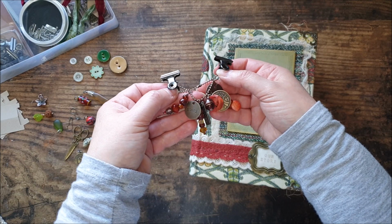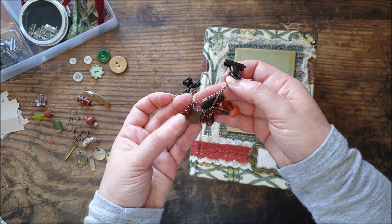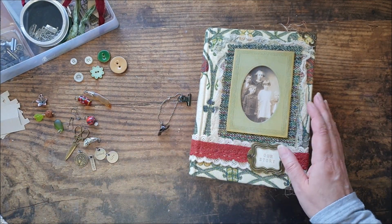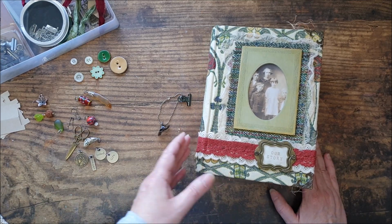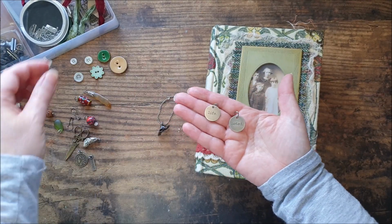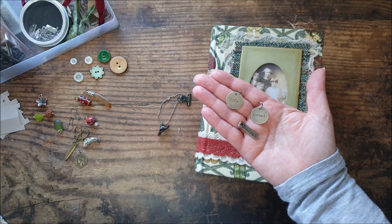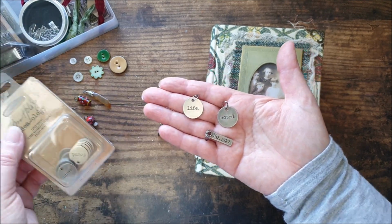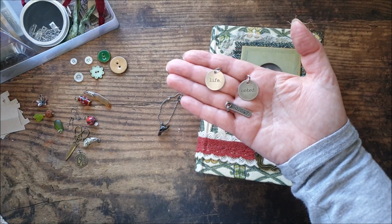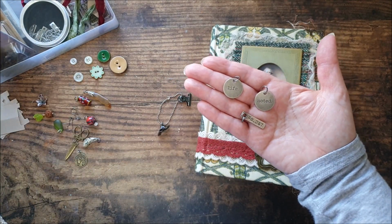Now obviously this one that I did here was all sort of reds and golds, that coordinated with the cover of my previous journal. This one I've got reds and greens in the cover, so I've got myself a selection of bits and pieces that I can use. So again, raided the Tim Holtz Ideology range, always very good for this type of thing. And we've got the little typed tokens there with some words on. And I've also got one of the story sticks with a number on it.